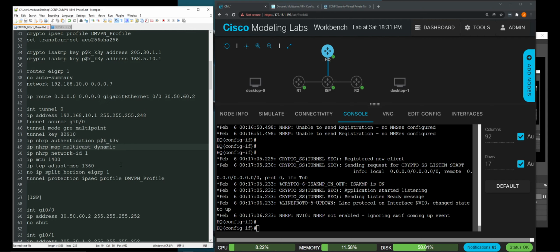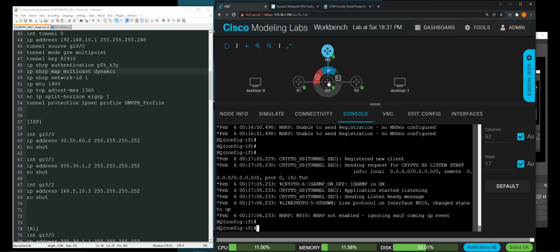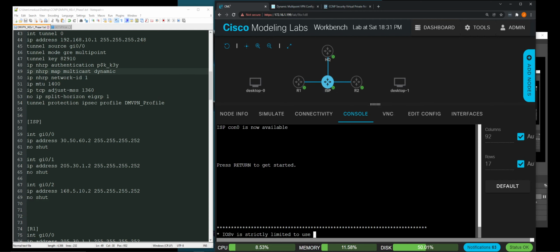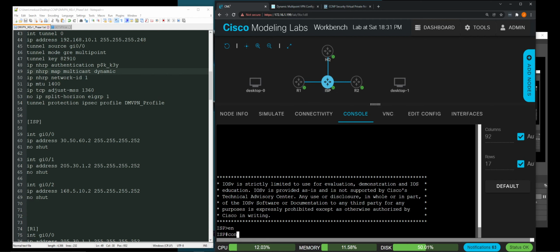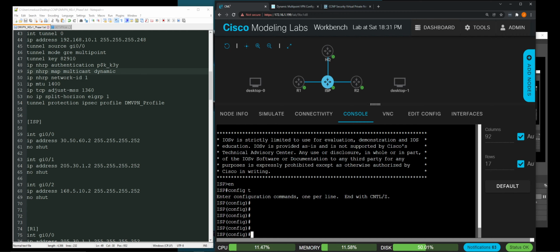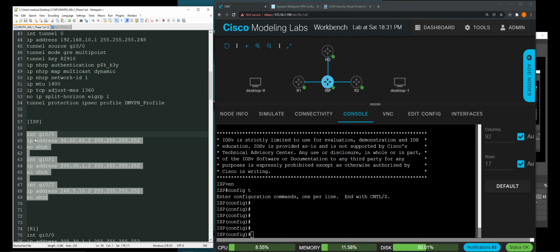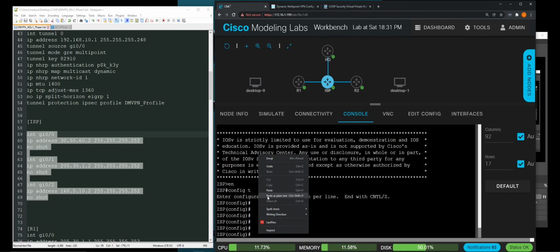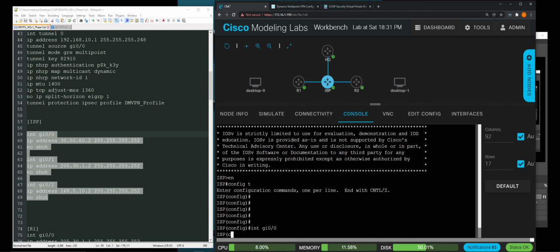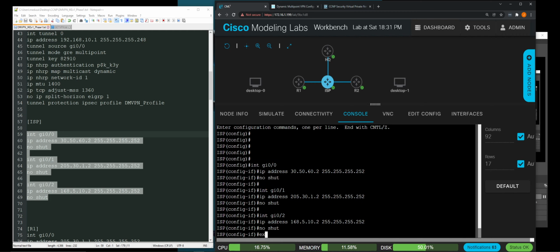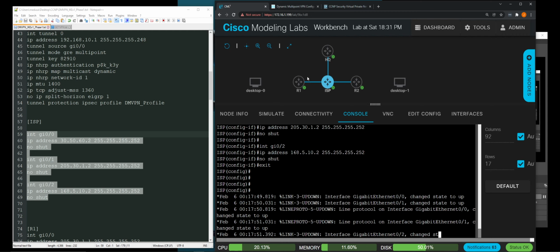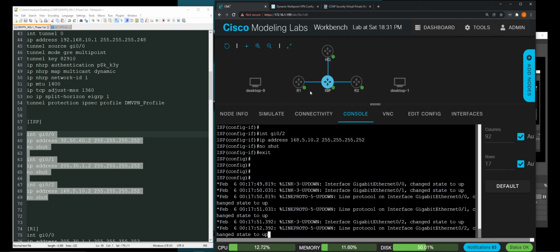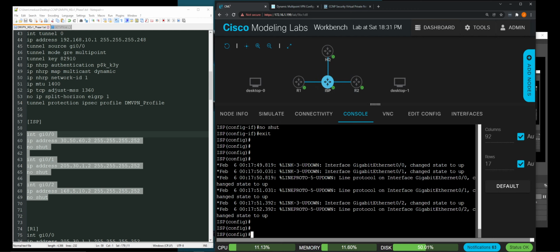Okay, so now we'll go to the ISP. This is just going to be really simple. Again, no dynamic routing. These are all just going to be connected routes. That way R1, HQ, and R2, their gig 0/0 interfaces are all reachable at this point, with no dynamic routing there.